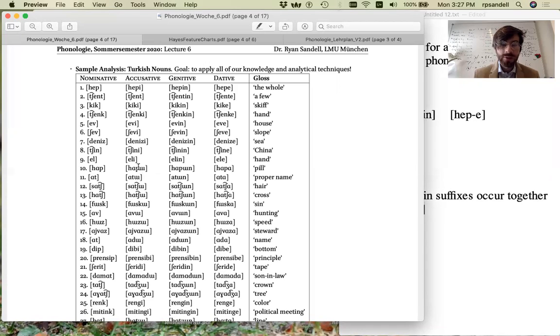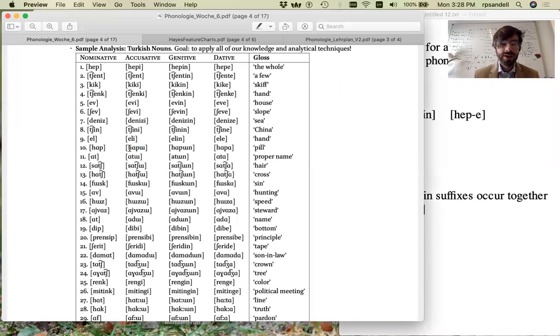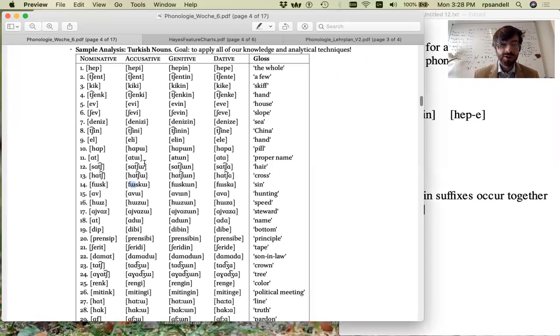When I move to cases where we have the suffixes u, un, and a, then the vowel in the stem is either a, as in hapu, or u itself, as in fusku, in row number 14.